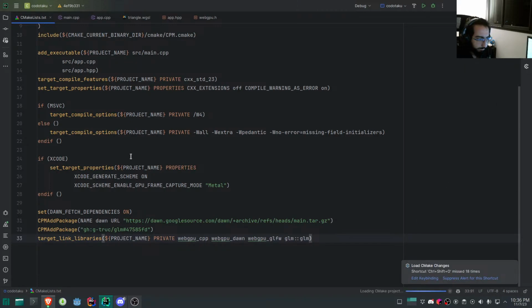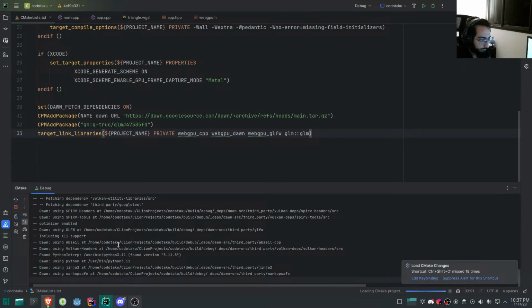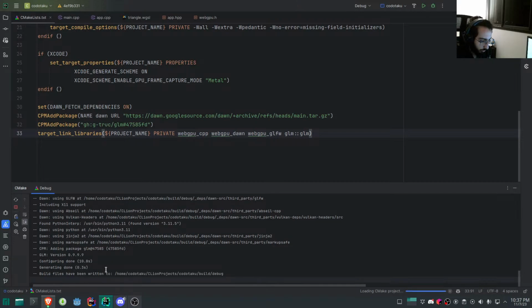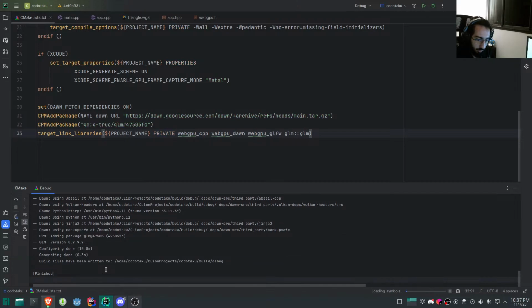Let's see. And now it's gonna add it. It's gonna go ahead, download it, add it to our CMake, and then of course link it. Yep, seems about right.